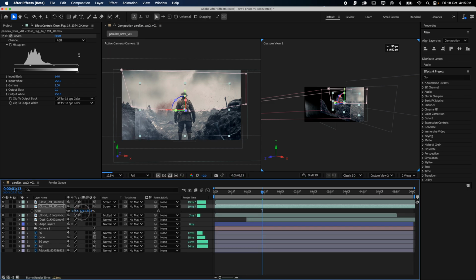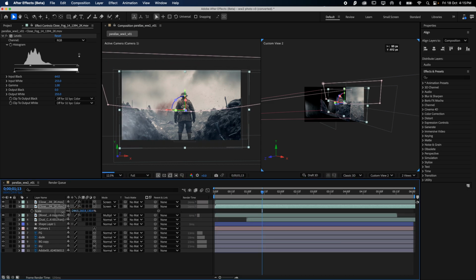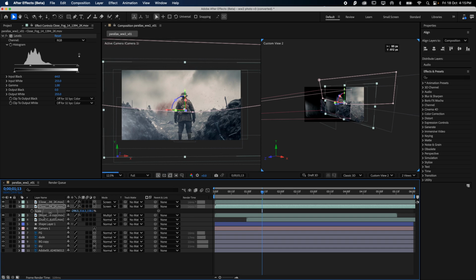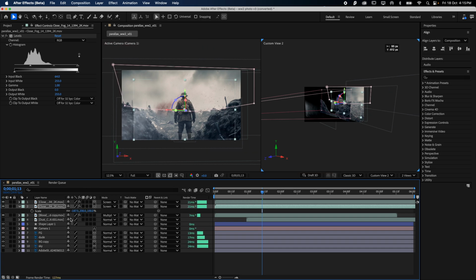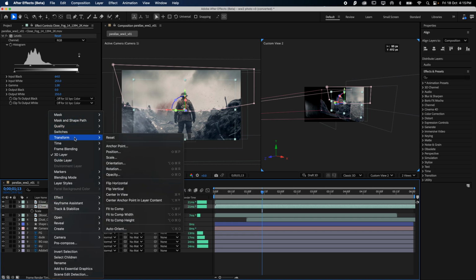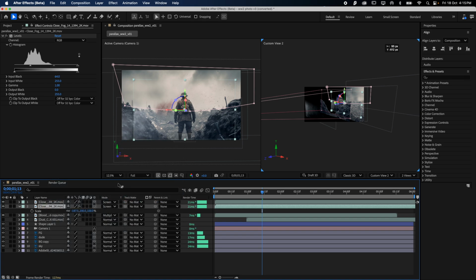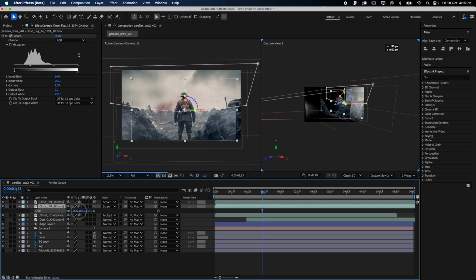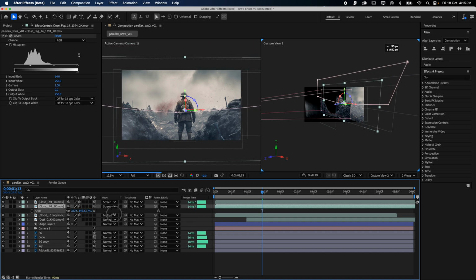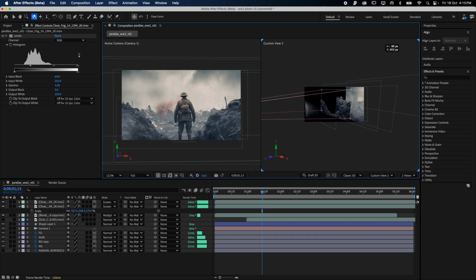so S for scale, and I've just got to scale up in the right direction. Now I've flipped mine so my scaling is reversed, so for this one I'll right click, transform, and flip it horizontally again, so it's going to be the opposite direction of the fog. So it's scaled up, but if you do have a look in here, I'm going to hit C for camera. Remember, C will activate your orbit, pan, dolly, and rotation tools for your camera.